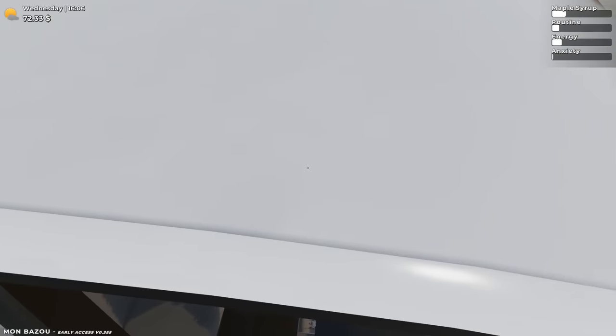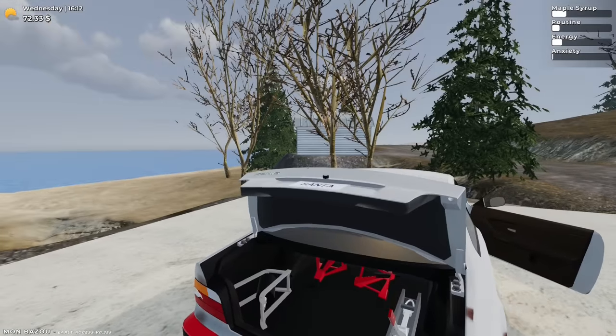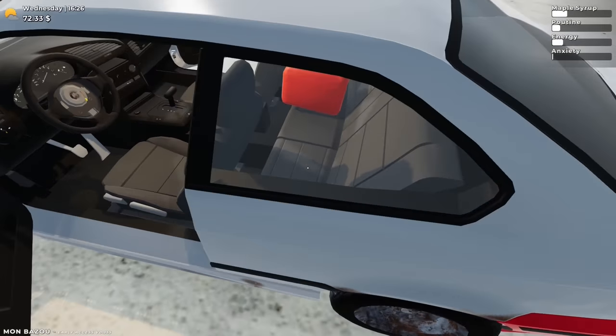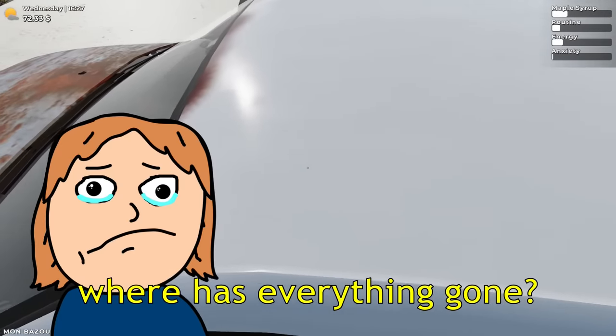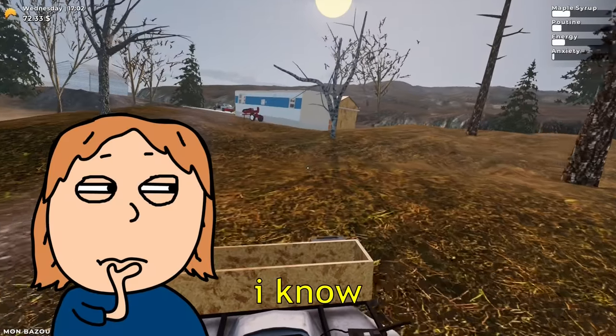Where the bloody hell's me muffler gone? Don't tell me I've lost that. Bro, where's me muffler gone to? Well, we've just lost it. Great. Also, I put me spanner in the car as well. That's gone. Where's everything gone? Is it in the lost items bin? No, I've just lost my spanner. Actually, now I think I know what happened to it.